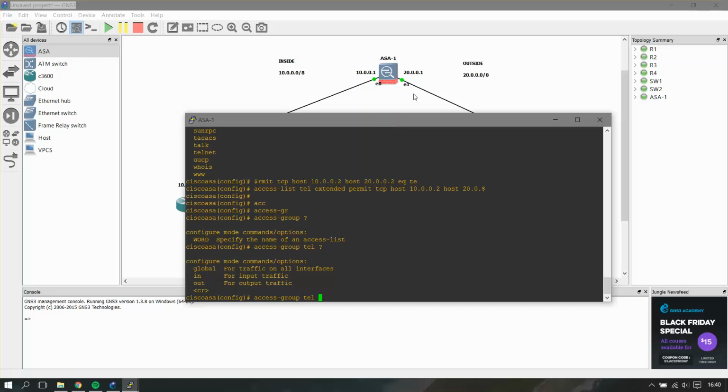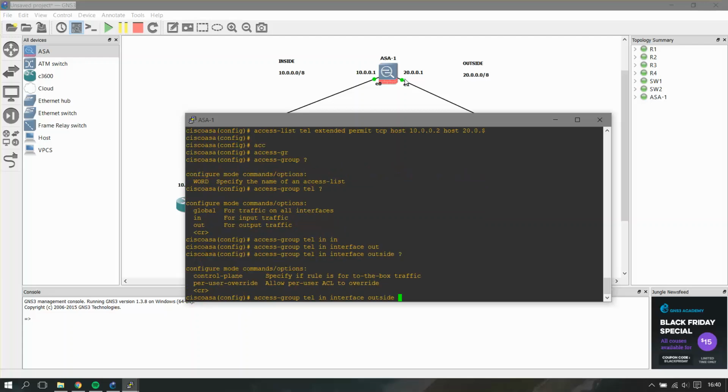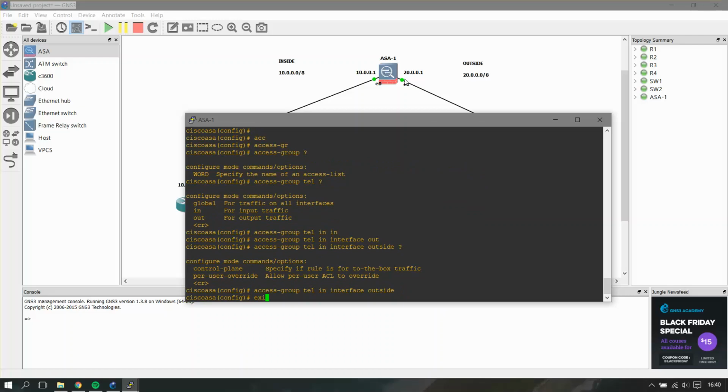I'm going to apply it on the outside interface, so the traffic comes from here and gets here. So first I'll write in for that, and now the interface, this interface is the outside interface, so I'll type outside, and that's it. Enter.